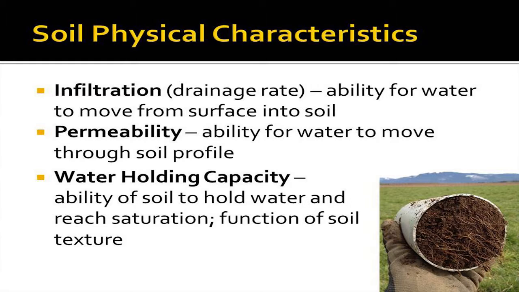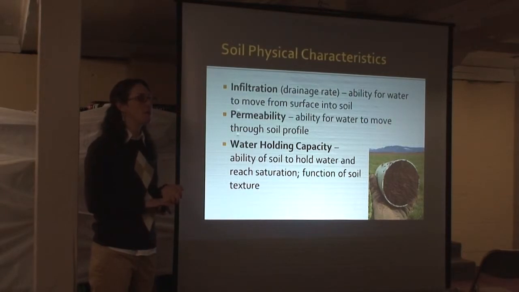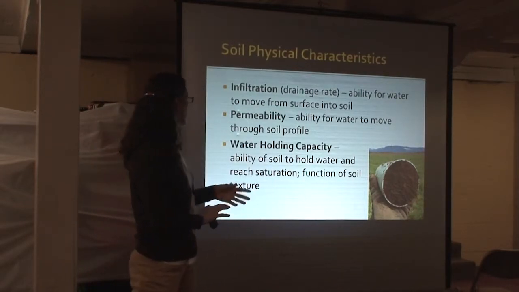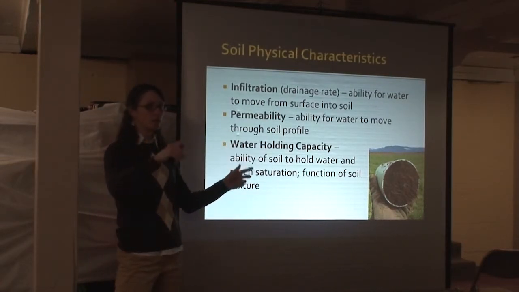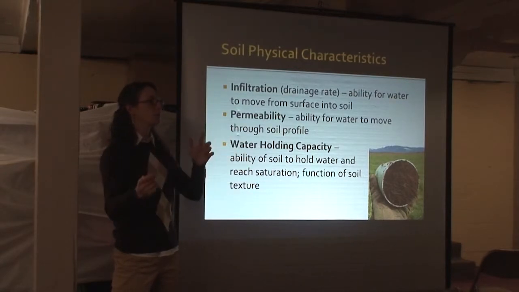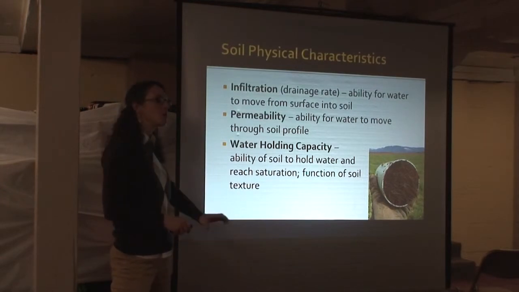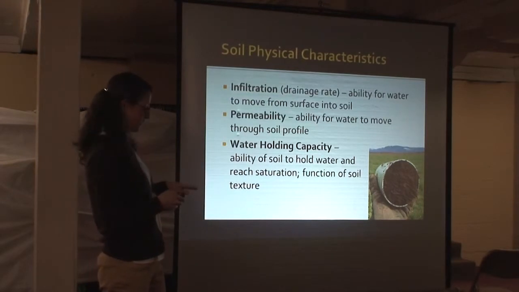And as I mentioned, the three that we are most concerned about from an environmental perspective when we think about runoff and infiltration rate, but also from your crop's health perspective. So how well is water going to drain out of that field? You're going to have waterlogging issues in there. You're going to have ponding and standing water issues and root rot. How well is that water holding capacity? How soon is it going to reach saturation? When can you get out there? When do you need to wait for your manure application timing, so that you know the agronomics on those fields? These are probably the three that are most affected by what you do on your field, your various activities and how it affects things.